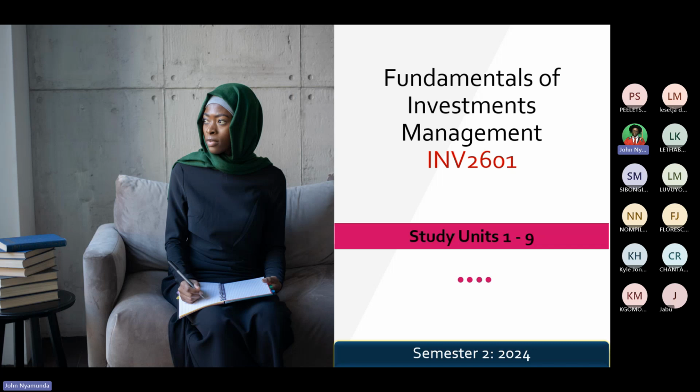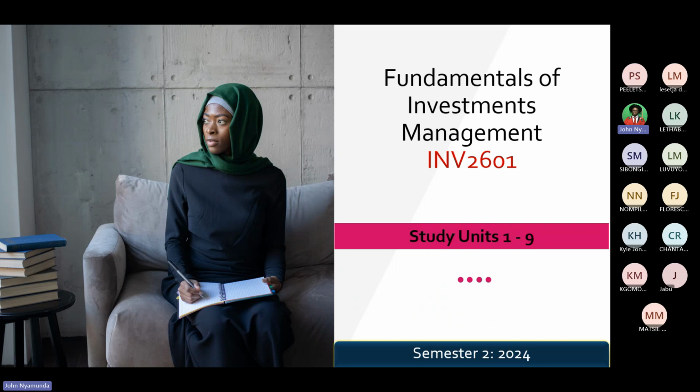I don't know whether it's a few things or a lot of things, but depending on the speed, we have quite a number of things to cover. The first thing we're going to cover is going to be very useful in the long term, because there's a chapter called Bond Valuation, two chapters. So we are going to start with it today. Not that chapter, but how to value a bond.